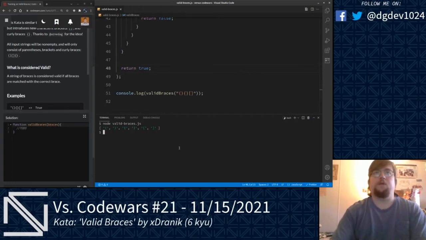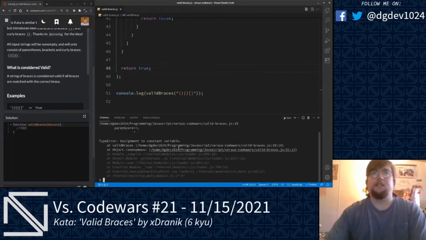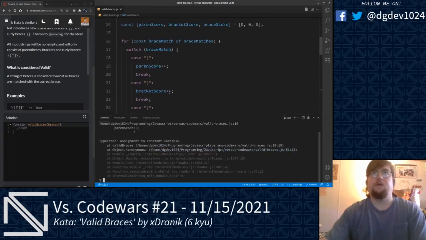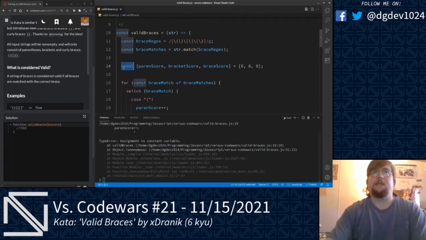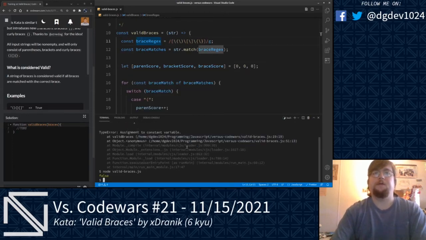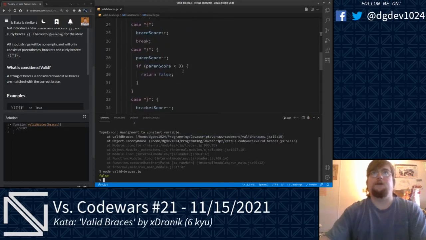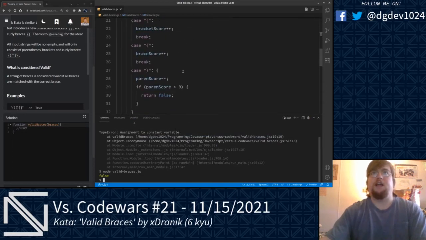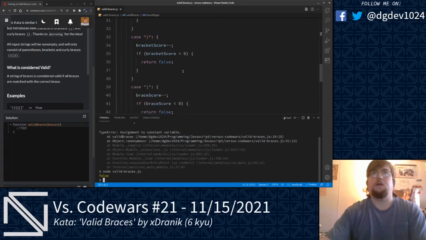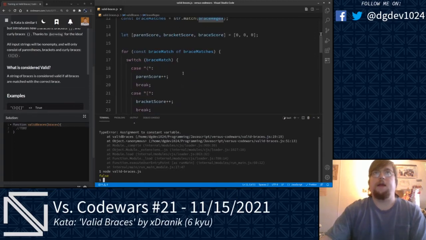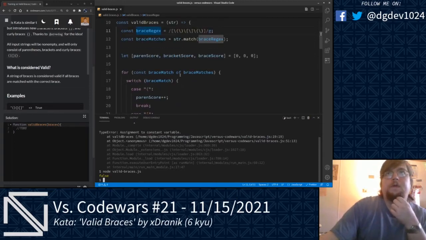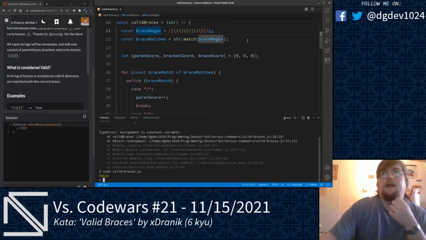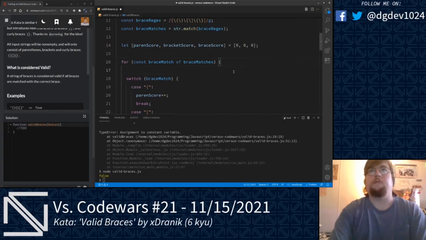Let's run this through Node and see what that looks like. Assignment to constant variable. Okay, this has to be let. This returns false, which is not supposed to happen. Alright, what's going on here? Let's console.log our brace match here.